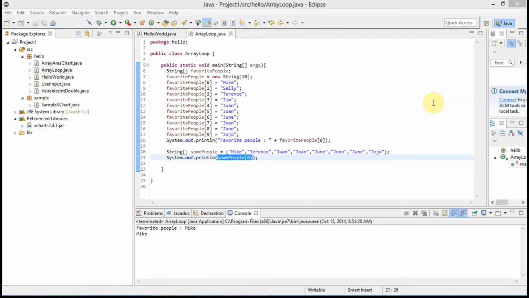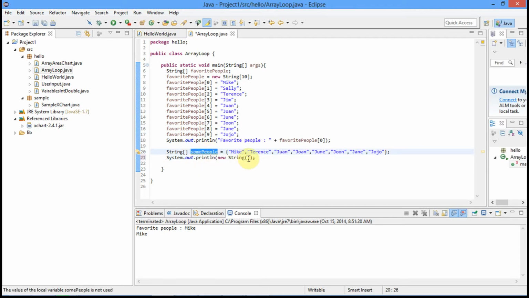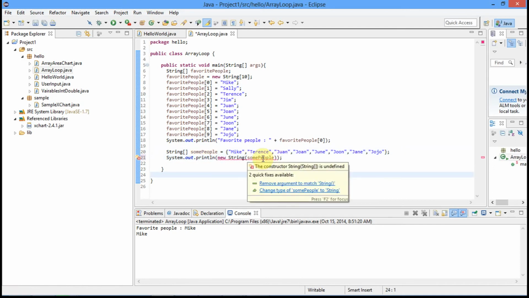Okay, so my mistake. What we're going to do to print out this array is get a new string, and then we're going to put in, so we're basically going to make a string constructor, right? And we're going to feed it some people.